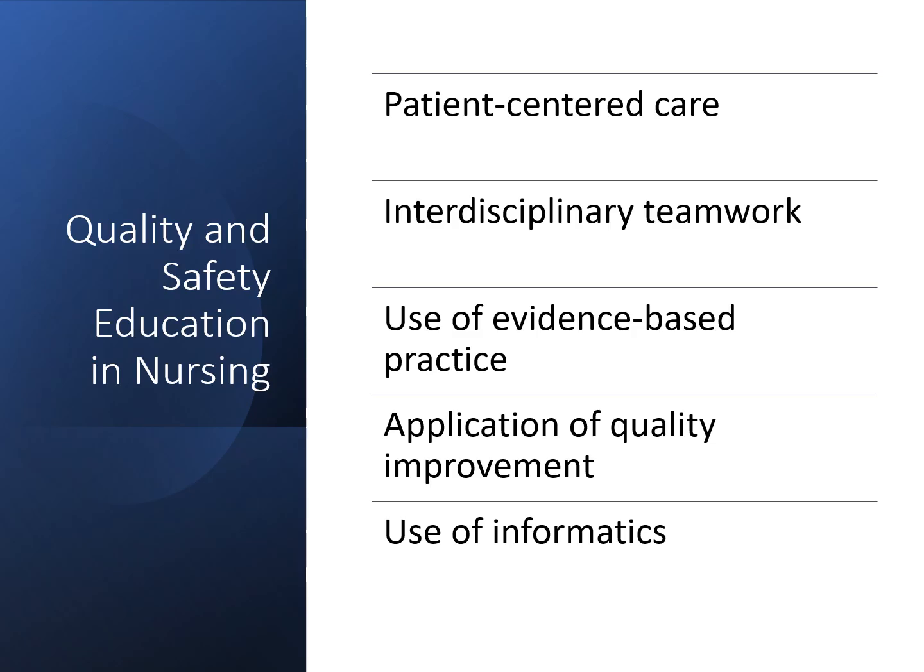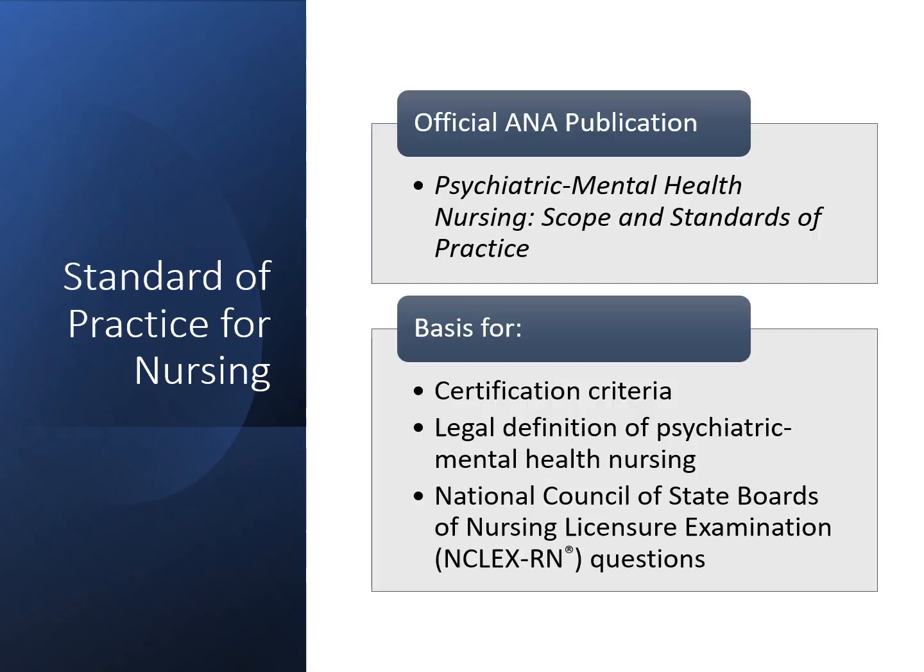The nursing process basically guides us to provide safe, quality care, the care that is patient-centered or client-centered. The nursing process, or your care plan, also helps to improve interdisciplinary teamwork. We use evidence-based practice to guide us in developing the nursing process, providing that quality, safe care. It also helps us apply quality improvement and use informatics as we talk about caring for that client from a nursing perspective.